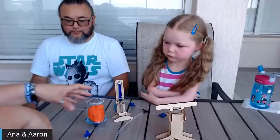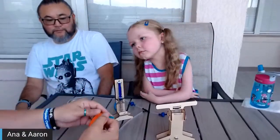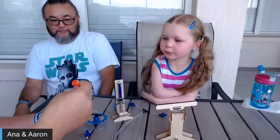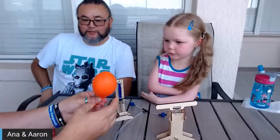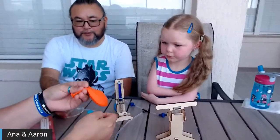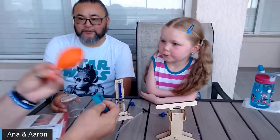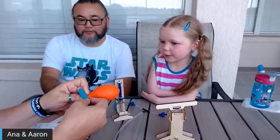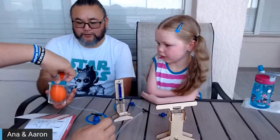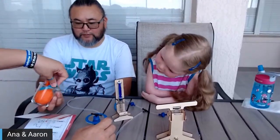Maybe she's right. I think Anna's right. Anna's right far more frequently than expected. You have to blow it up and hold it, and then put the clip on. But I think they just want it a little bit, just a tiny bit, because it still has to fit in there inside the cup. Right. So we'll do it. Oh, a little more. Clip it on like that. There we go. Boom. All right. Now place it in there. Oh, now the.